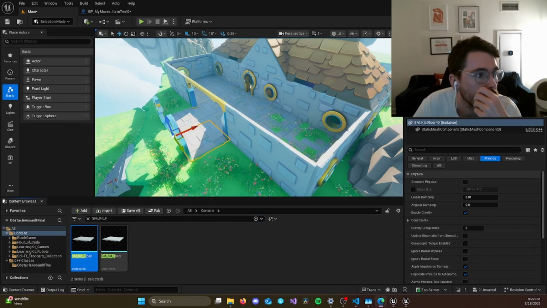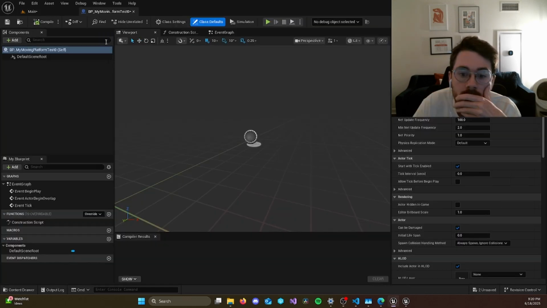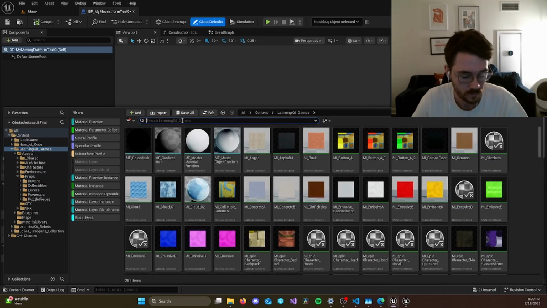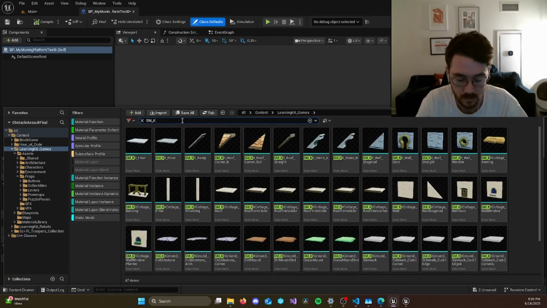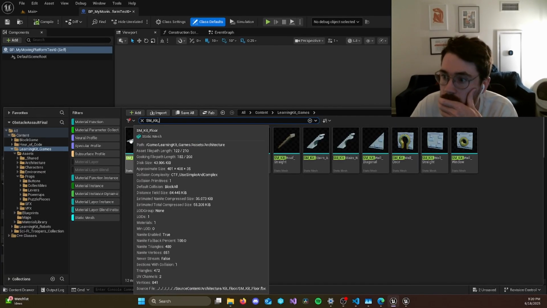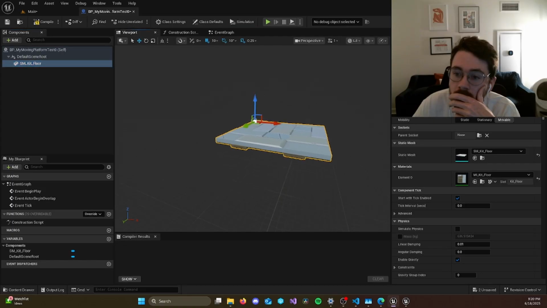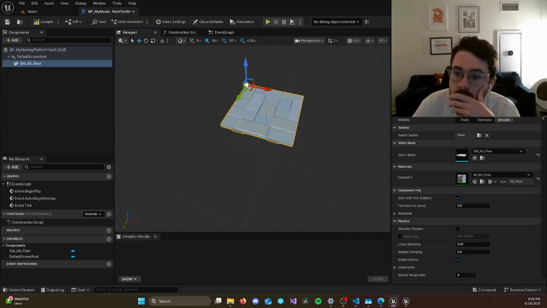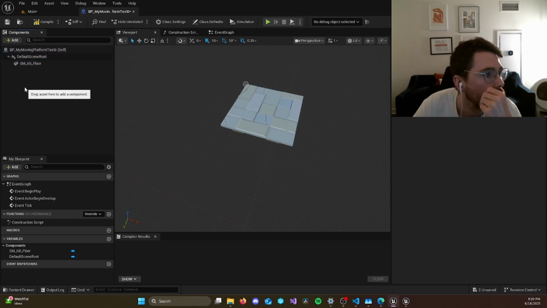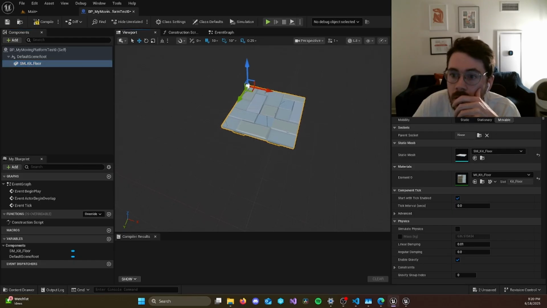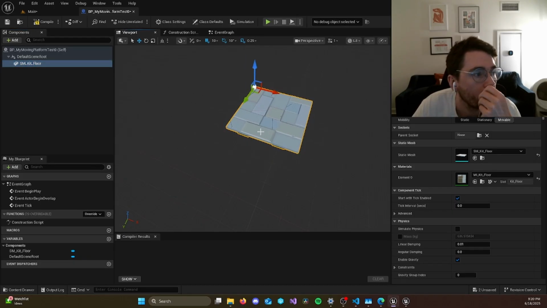And I'm going to drag it into the viewport. And you can see it gets added in as a component underneath this default scene root component, which is just fine. We don't have to make this kit the absolute center of the whole class. It doesn't have to be the root component. We can attach it to the root, and that actually allows us to move the center of the platform so that the center is in the actual middle of the platform rather than being at wherever the center is for this particular static mesh. So that's what I've done. I've moved my platform over to be a little bit off center.